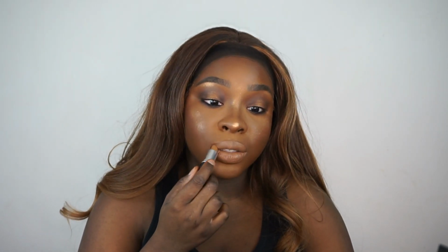Then I am going to use Kinkster lipstick. This lipstick is my favorite nude lipstick. It's an olivey, yellowy nude color. Just look, it's very caramelly. It's so beautiful. And I just had to stockpile on this because MAC just discontinued this in the US and Canada. It's available internationally, but they ain't making this for us Americans and Canadians anymore. So that made me really upset because this is a really pretty nude.